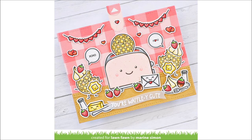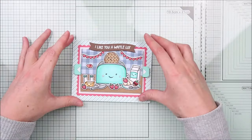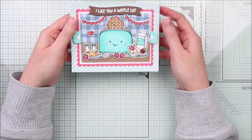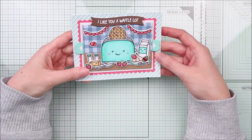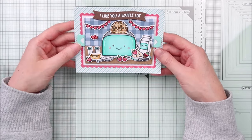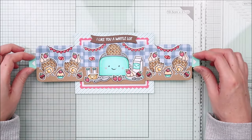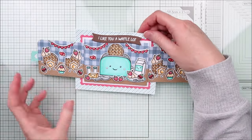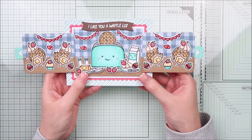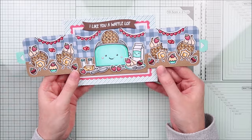Today we are going to make this waffle themed pull tab card and its matching tweed bag topper. I was actually inspired by this double slider surprise card I shared during the Valentine inspiration and release week. We have this cute scene with the toaster and waffle. And when you pull the tabs, we have some waffle friends joining the fun, and they're all ready for breakfast. So let's see what we are going to need today.